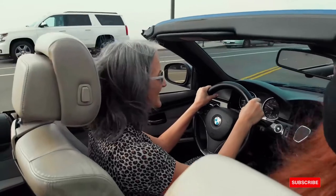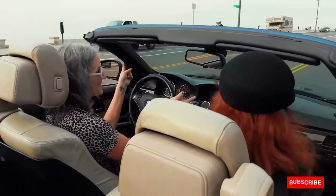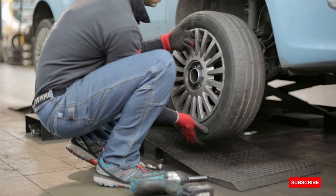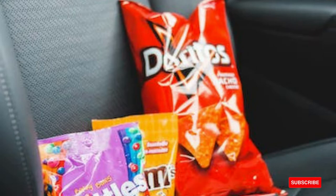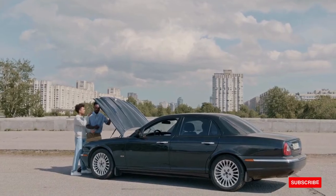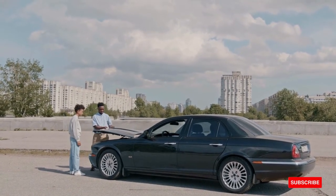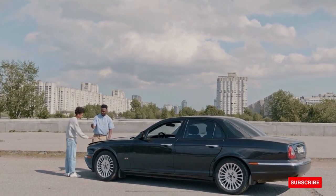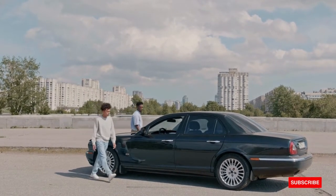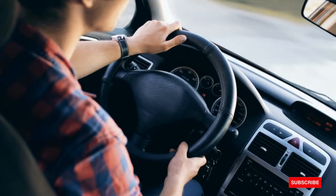Every car owner or driver has to face different awkward situations at different times — like getting a flat tire, dropping a cell phone between seats, or having to clean up food dropped on the floor. There are all sorts of cool accessories and amazing gadgets available for your car, online or in stores, that can improve your driving experience and make it safer.